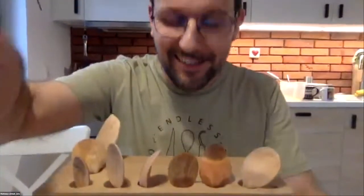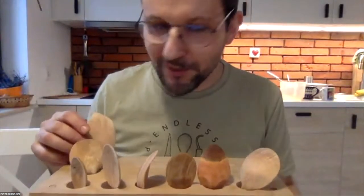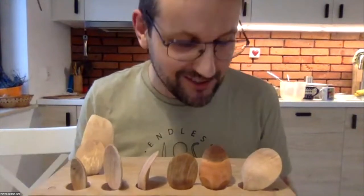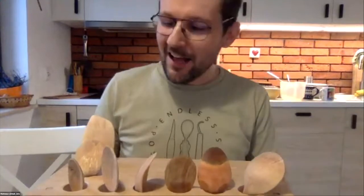My sixth spoon looked nothing like what my hundredth spoon looked like, but my first spoon still looks like my first spoon. I learned from YouTube, and I bought some spoons from a Polish spoon carver to just observe how he did them. So this is the progress I learned.